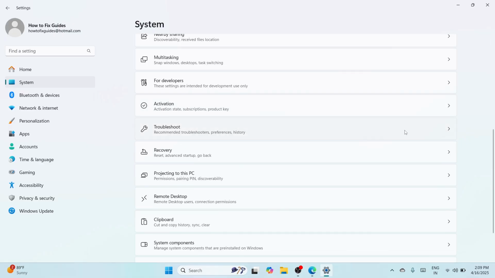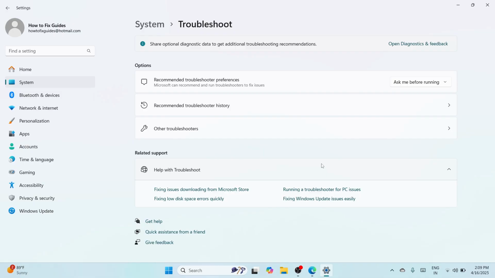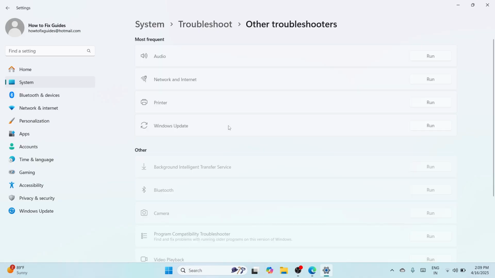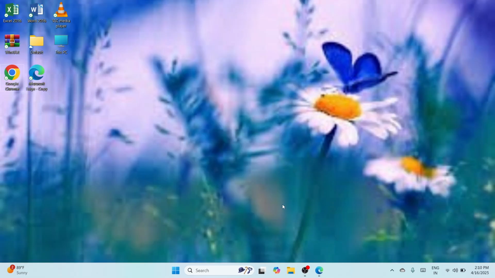I can see it here. And afterwards, you would be able to see three options. Please click on other troubleshooters and select printer. So run the troubleshooters for printer. Follow the commands there, complete the procedure. It might take some time, but it will definitely be worth it since it will help you to fix the problem. Once you are done, try to check if your problem has been fixed.